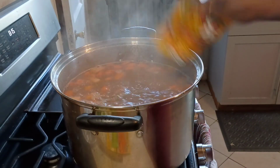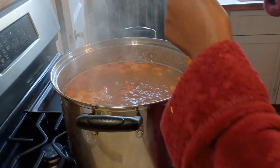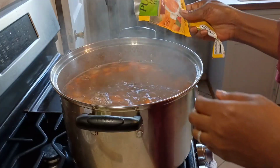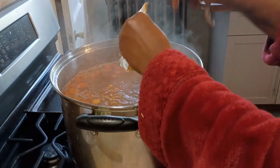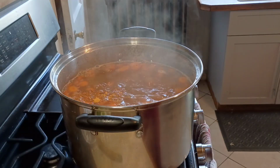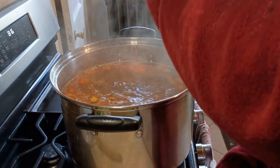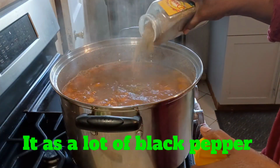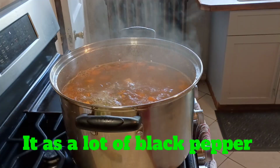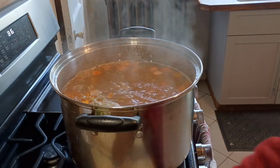So guys, I'm not gonna put no extra salt. It's like low sodium. So I'm just using the pumpkin flavor mix. Grace. Just saying what I use, guys, and I'm gonna use some. This is Dash salt-free powder seasoning, guys. That's a lot. So, guys, I don't really use butter in my soup.